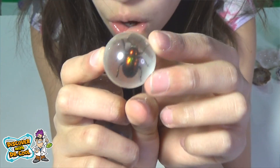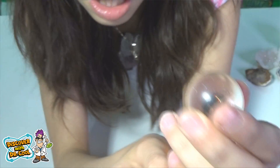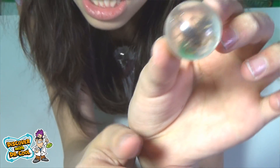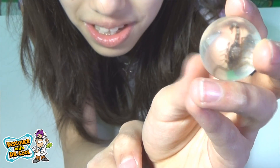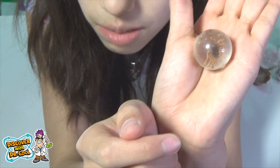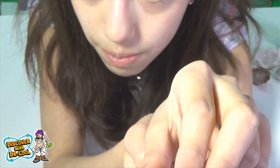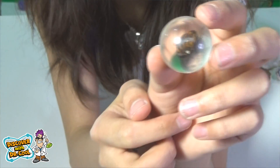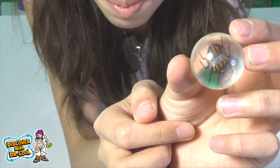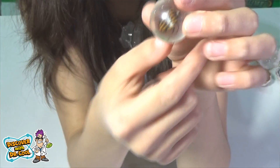Next we have the dog bane beetle — oh, this is so shiny! Oh my gosh, you and the shiny beetle must be relatives, you're both so very shiny. I wonder where they got the name from. And next we have the scorpion — I hope you can see that because it looks really awesome. There's its tummy — poke poke poke! Oh my gosh, this is so cool! I'm holding a scorpion in my hand. And this one is the striped shield bug — it is striped and its body is in the shape of a shield, so I can understand where they got that name. Smart, very original.